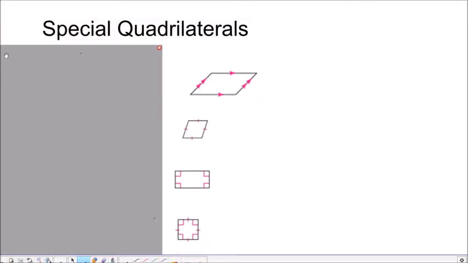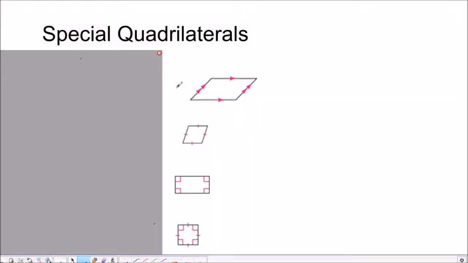Okay, now let's talk about what they are. The one that a lot of people get right off the bat is this one right here, a rectangle. It turns out there's a bunch of other names that are also appropriate for this shape, so we're going to look at those in just a second. Okay, let's go back up to the top. Remember these markings? Remember what they say? They're arrows, not tick marks. So these are indicating that our side lengths are parallel. So these two sides are parallel, these opposite sides. The other pair of opposite sides are parallel, and that's why we call this a parallelogram.